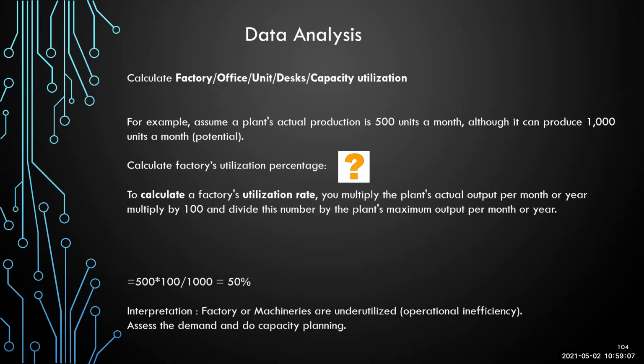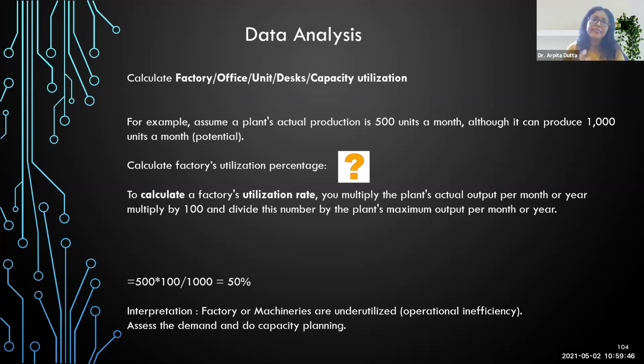No problem. Now, previous slides we spoke about what? Human as a resource, worker as a resource, labor as a resource. Now we are talking about space as a resource. When I say space, it can take the form of office, factory, a unit, a desk, but desks, right? You have a 500 square feet area or 10,000 square feet area. There are multiple desks. So how will you find out the productive capacity utilization of that resource? Okay, so space utilization or capacity utilization.